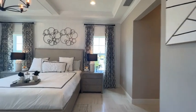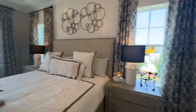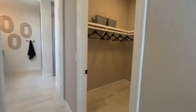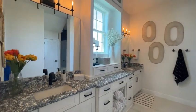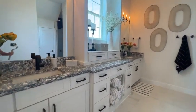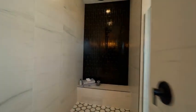In Mirada and in Epperson, there are HOA fees and there are CDD fees. The CDD fee is based on the size of the lot. So it is going to vary whether you're on a townhome lot or, in Mirada, even a villa lot. Those are going to be less of a CDD fee than if you're on one of the lots for a standard single family home. If you build a luxury home, the CDD fee is going to be more because the lot is a bigger size, and that is what the CDD fee is based on.